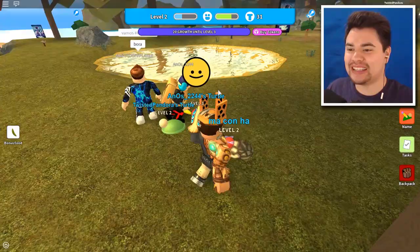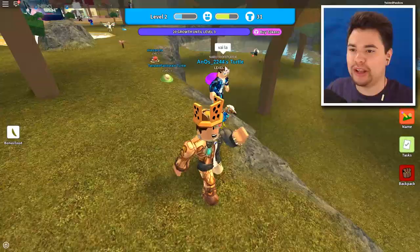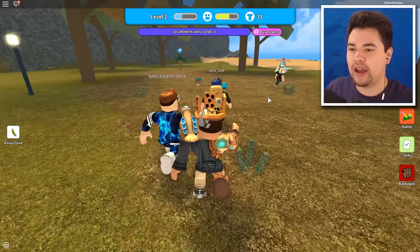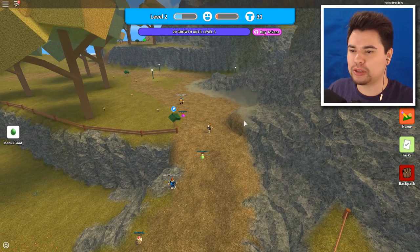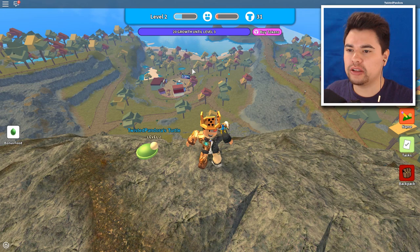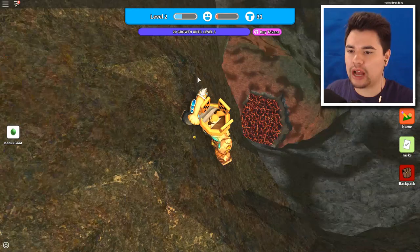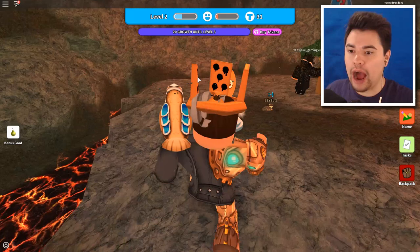We got a Spanish guide who apparently knows where to find Momo's face — he's saying in Spanish that if anyone needs help, follow him. We followed him up this mountain but he literally led us in a circle. I'm thinking it's something in the volcano since it's the tallest structure and people are heading there. Let's go down — I'm scared but there's got to be something down here.